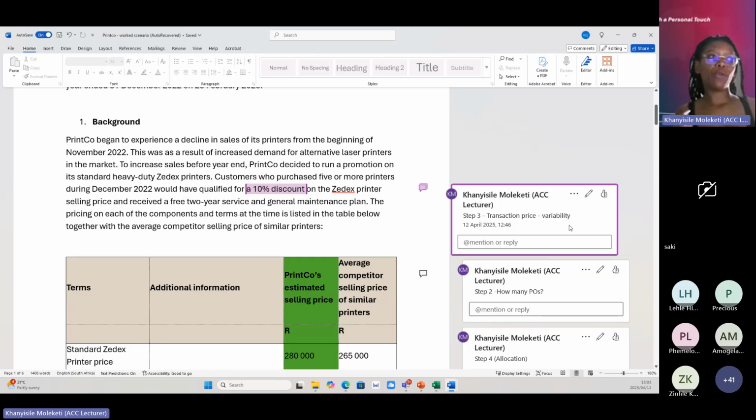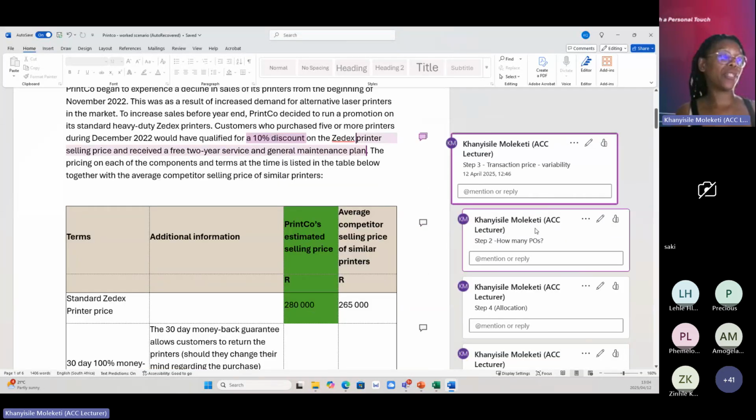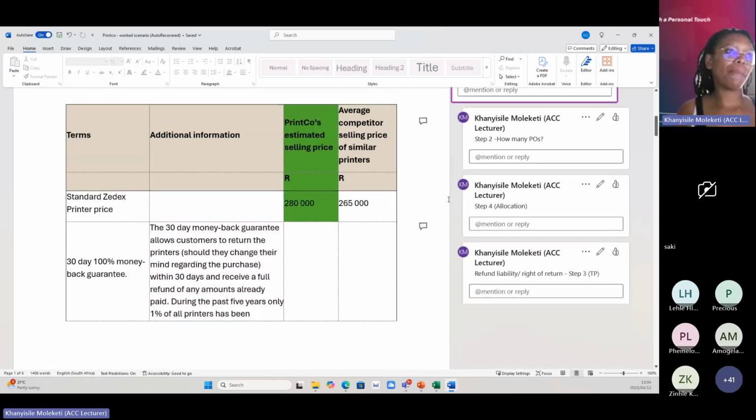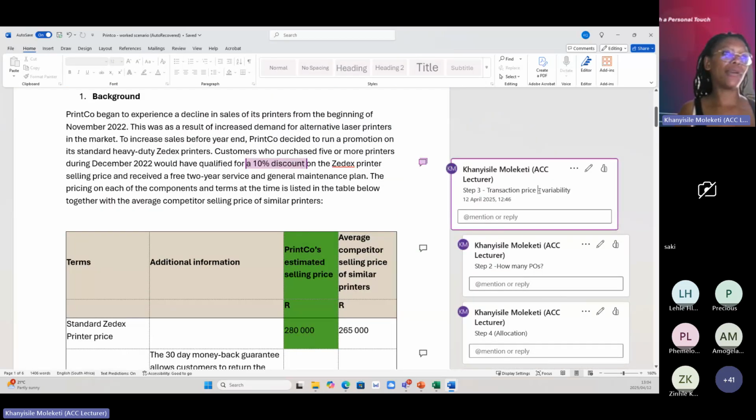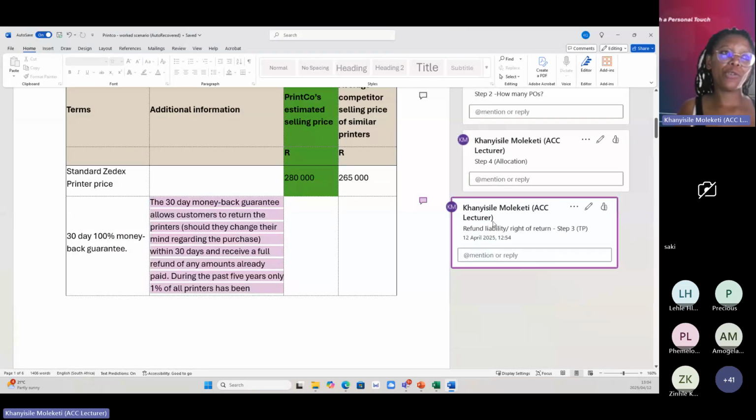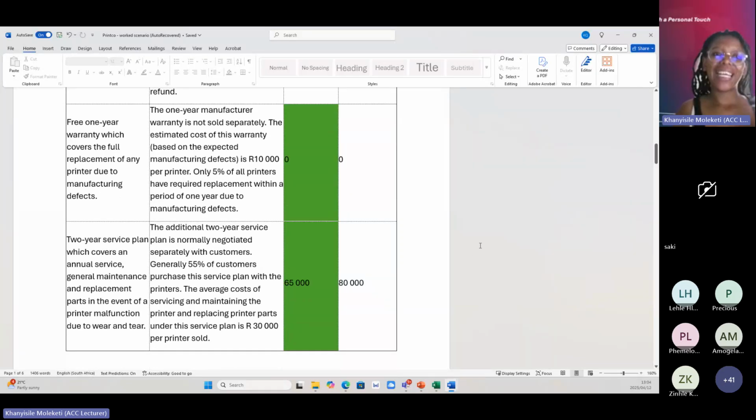The reason I'm making all these notes is so that when I actually start to fill in my answer, I can easily come back and say, oh, this was step 2, I need to consider the POs. Or this was step 4, I considered possible variability. I considered refund liability. I considered variability because of a discount, and because of a refund liability. That's going to inform my discussion. It's going to give direction to my discussion, and make my discussion complete, right?